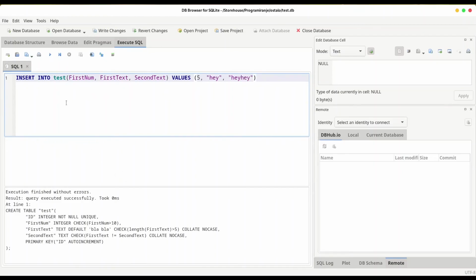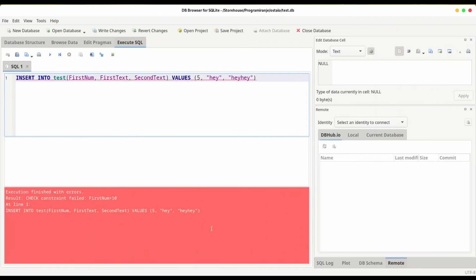And now I'm going to run this statement, and of course we got an error. So first num must be greater than 10.